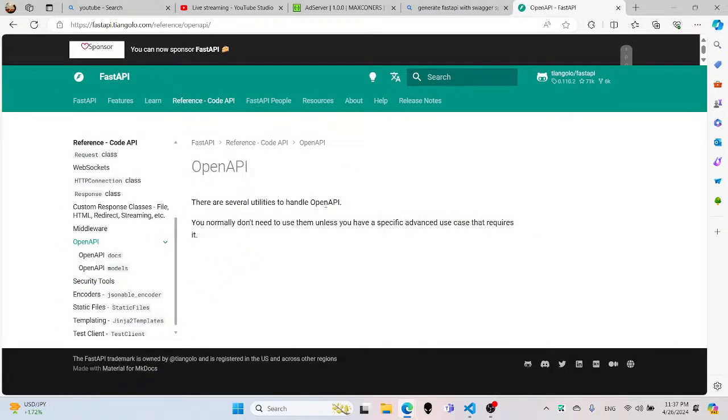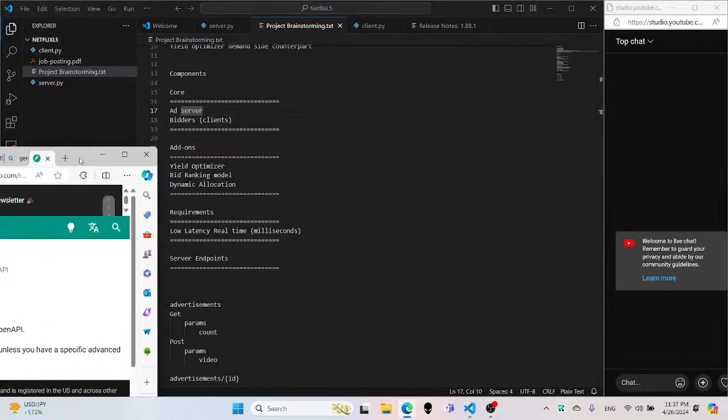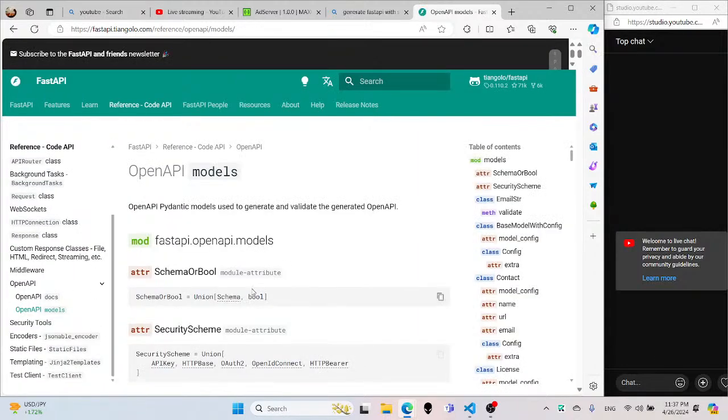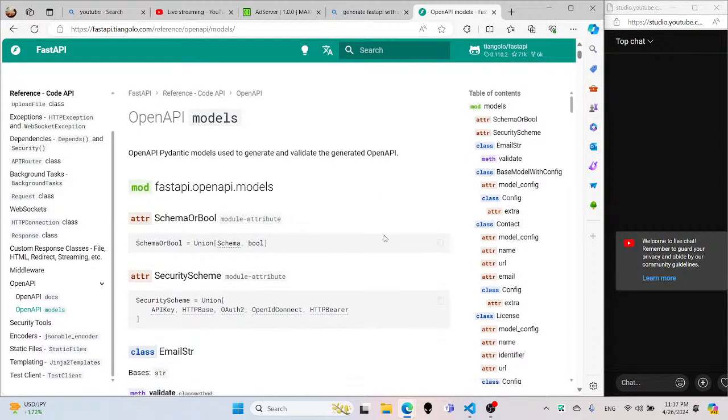So there's several utilities. You normally don't need to use them unless you have a specific advanced use case. Let me just make sure that this is even okay to do. Pydantic models used to generate and validate the generated Open API.